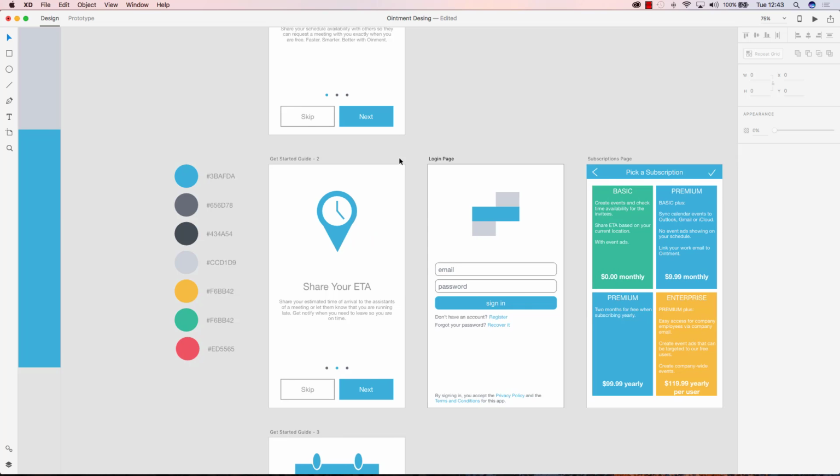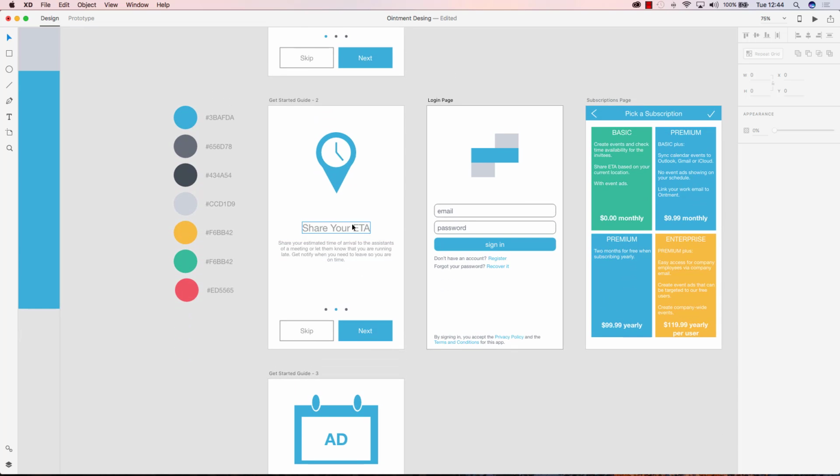Now that we have started to familiarize ourselves with the interface of Adobe Experience Design, let's talk about some things that will help you do things faster, and that is keyboard shortcuts. Of course, you can do all of what we're about to do by just moving your cursor all the way to some place inside of the interface and do everything using the mouse. But one of the parts of being experienced with one software is to be able to do things quicker, and doing so with keyboard shortcuts is one of the ways.